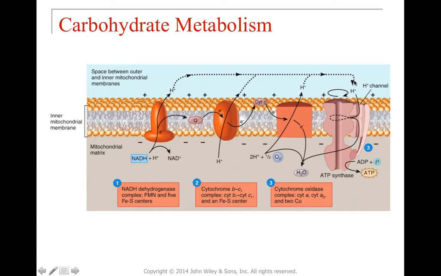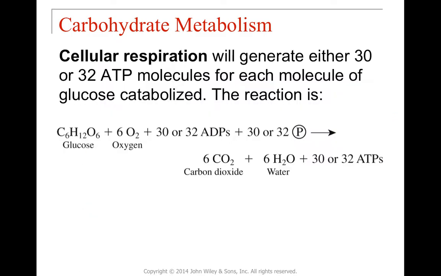Then the hydrogens are going to come back in through this nifty little, looks like a playground slide, but it's going to be driving the synthesis of ATP using an enzyme called ATP synthase, which basically just sits here and waits for these hydrogen ions to slide in and uses that energy to drive the creation of ATP using ADP and free phosphate that are also just sitting there kind of waiting in the shadows. So the overview of all of that is called cellular respiration.